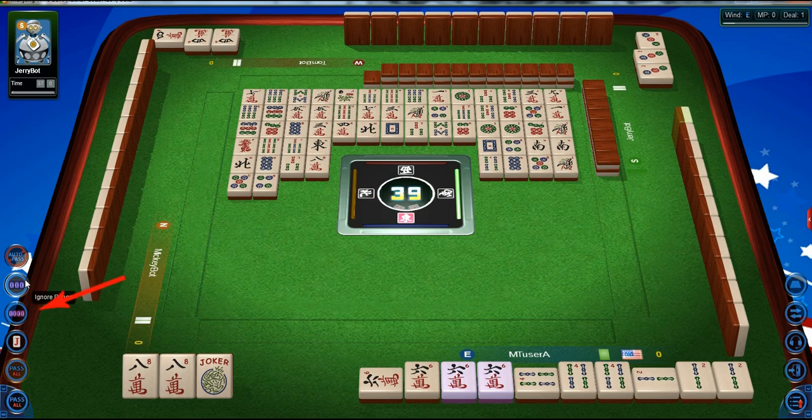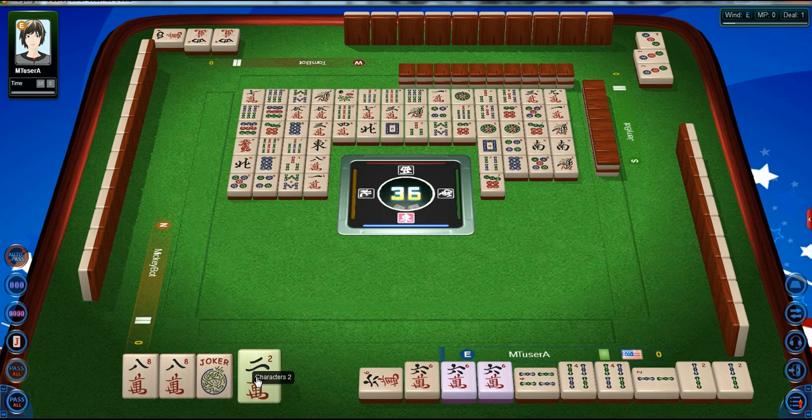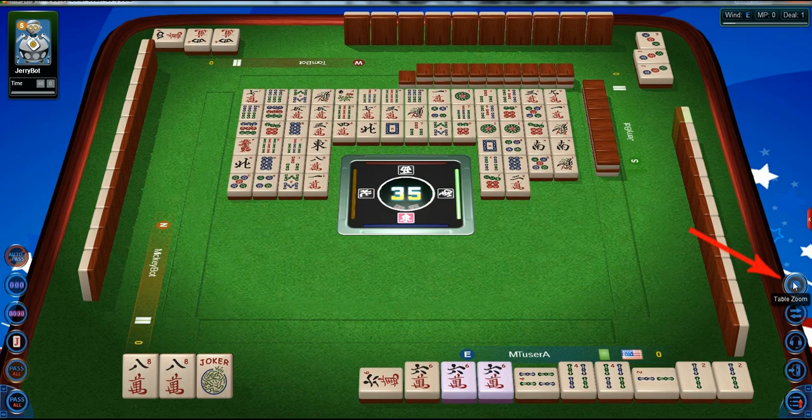If I click Ignore Kongs, the system will ignore any discarded tile that can form a Kong in your hand. However, it will still give you a chance to win if the discarded tile forms a Kong and at the same time is the winning tile. This option is good when you have to complete 1 or more Pongs in your hand and you're not interested in any Kongs. The bottom right menu has the following options. This menu item allows you to change the preset view of the table.